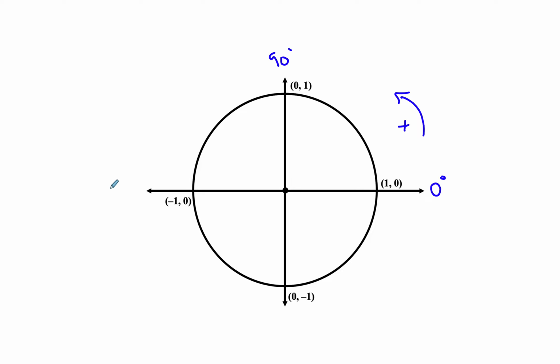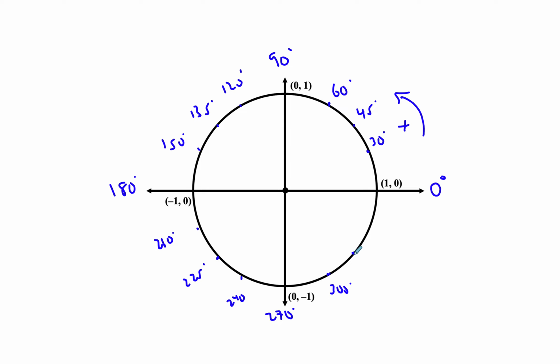Some cardinal numbers that we're going to need to remember, right? And as you get going with this, you're going to know the 30, 45, 60, 120, 135, 150, and then 210, 225, 240, 300, 315, and 330, all from the unit circle. However, it turns out that you can have angles that are not any of these, but are.